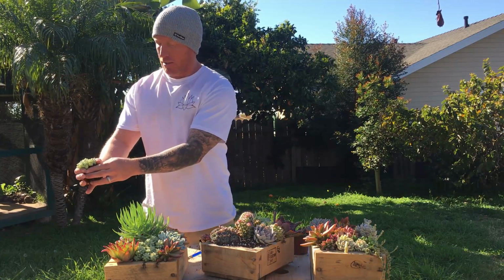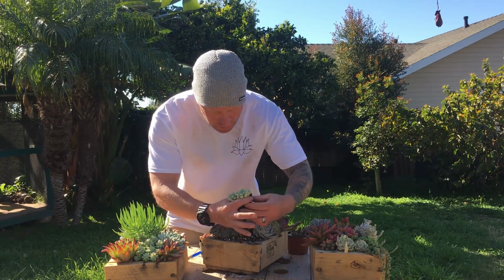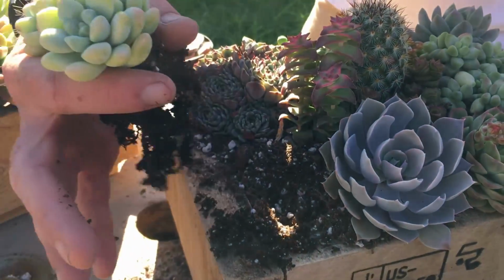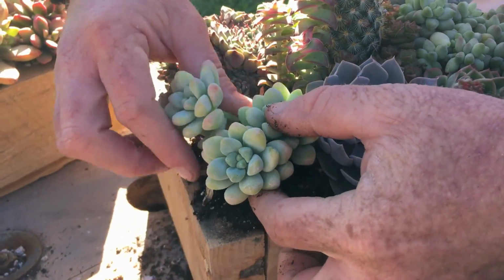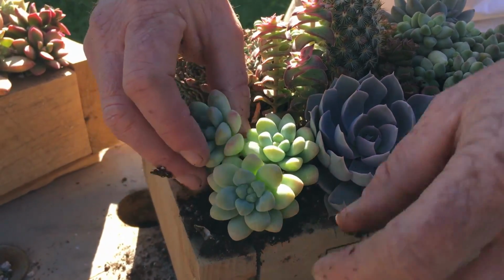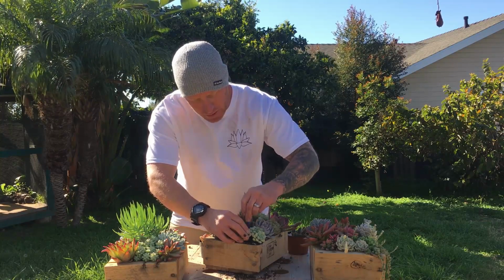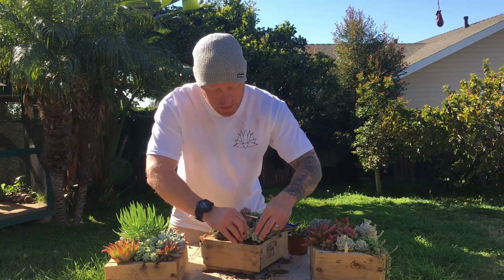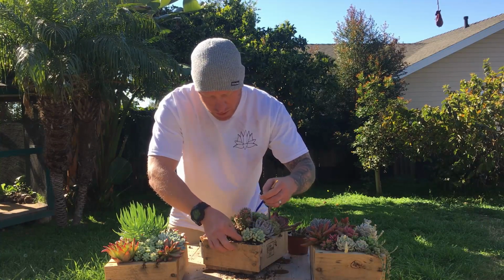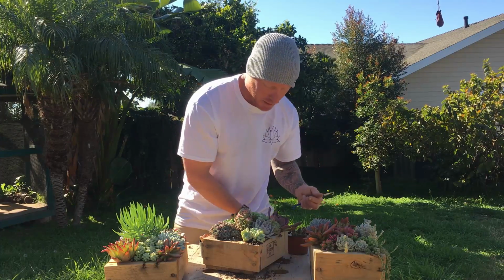So here we go, and get this guy, make a little spot for him, right there, just like that. We're just going to kind of set these in. These are kind of delicate too, so you want to be real careful with them. The leaves break off really easy. Kind of got a little snafu right here. I'm just going to push the dirt down underneath and around it, so they sit in there good. I don't want them to fall out, obviously. And I did break one leaf off right here. That's okay, because we can propagate it.